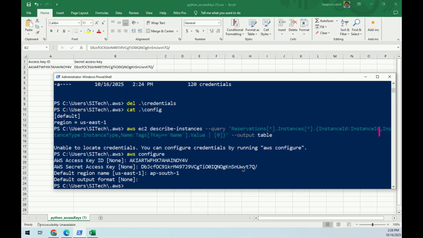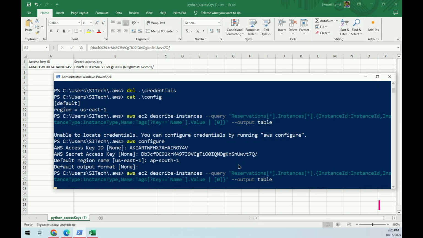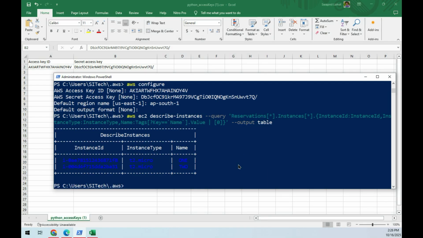Let me see if this works this time. Okay, perfect. So you can see here now the describe instances command is working without any issue, right? So this is how you can configure the access key and secret access key for any particular account to use the AWS console with the command line.